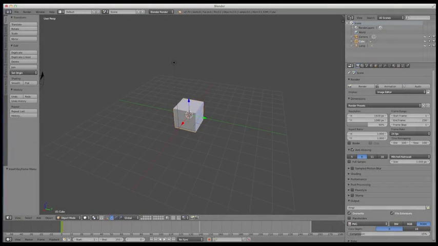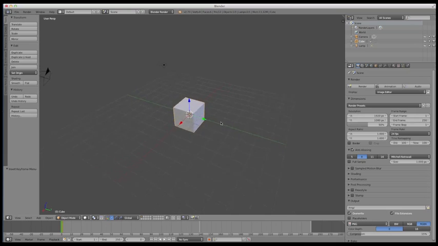Hey guys, welcome to the final lecture in the first section of the basics of getting around in Blender. And in this one, we're going to go over how to customize Blender's layout for your projects. So now that we've gone over a basic definition of all the panels that you see on the screen when you first start a scene, I'm going to show you how to hand tweak and customize the layout and rearrange things. So if you find that you need to, it's something you can do.